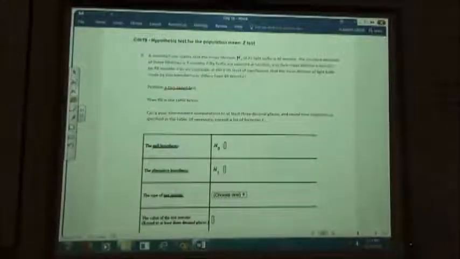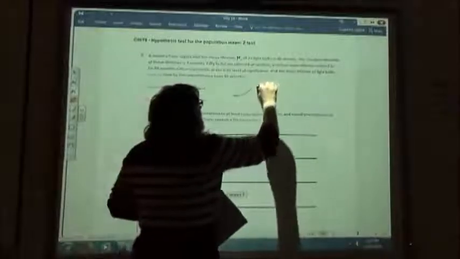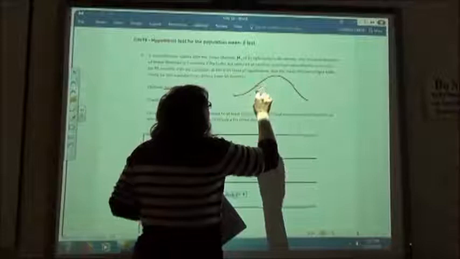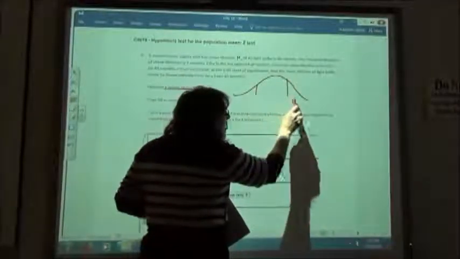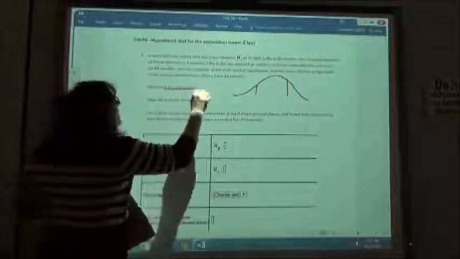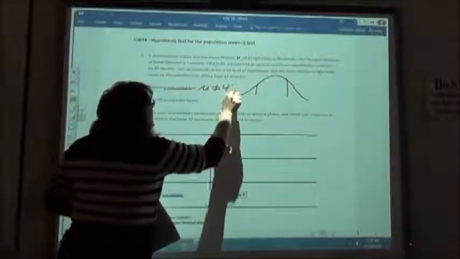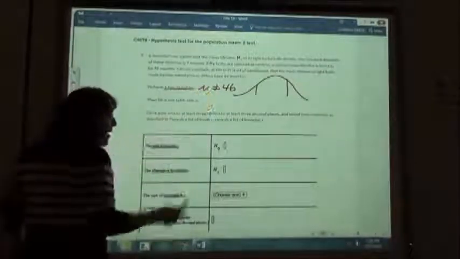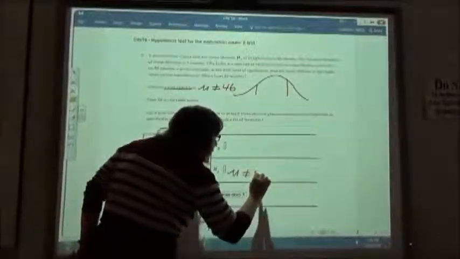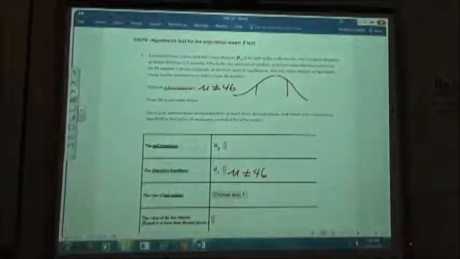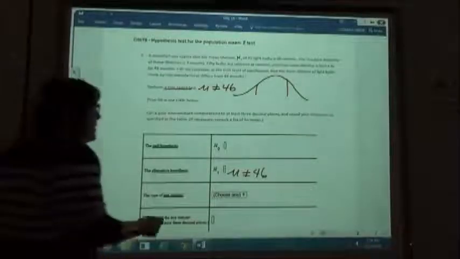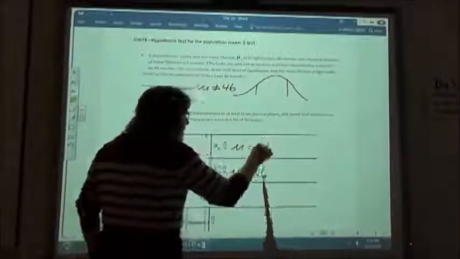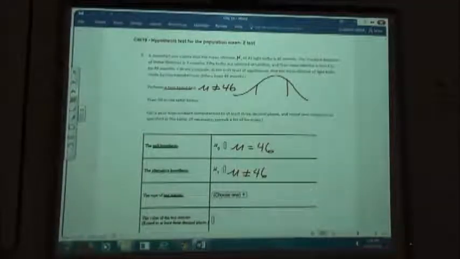You do a two-tailed test when it differs, because you weren't here last time, but we had that little curve, and if it differs, I could be at this end or this end. So we're saying that the mean does not equal 46 months because it differs, right? So again, they're going to have you do the null and the alternate hypothesis. This is a does not equal, so that's your alternate hypothesis. The mean does not equal 46. My null always has the equal in it. So here my mean does equal 46. And I'm trying to answer the question, does it or does it not?